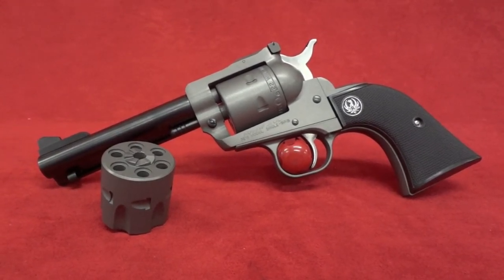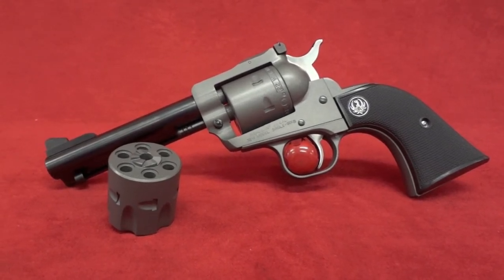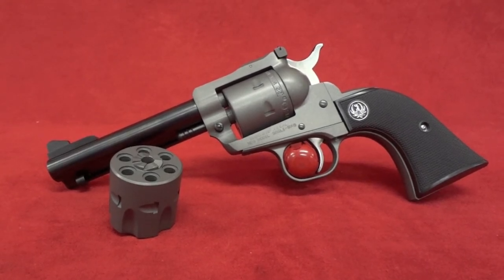Today, we're checking out a Ruger New Model Single-Six. We have two different 22s represented here, the 22 Magnum and of course a 22 Long Rifle. You can tell by the different cylinders.